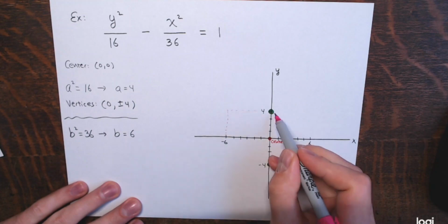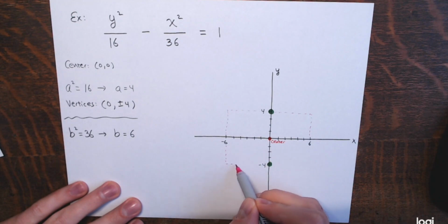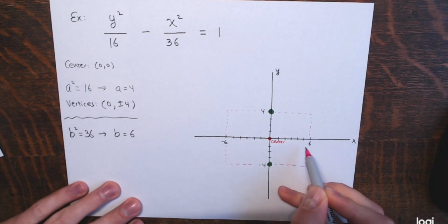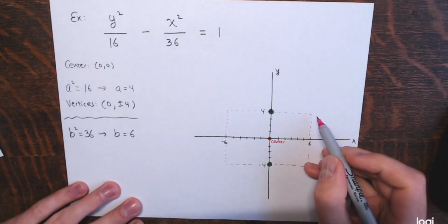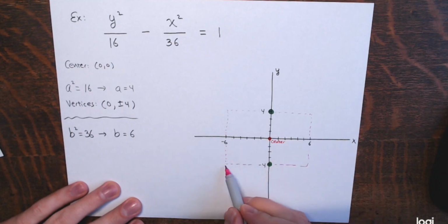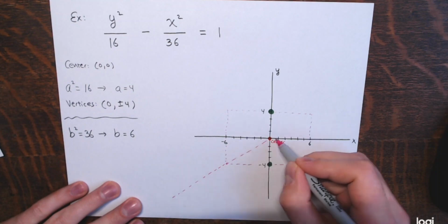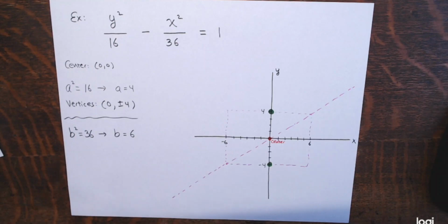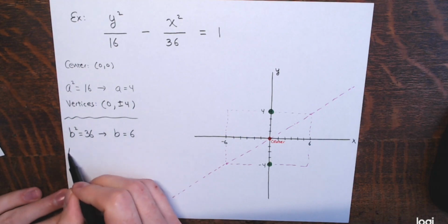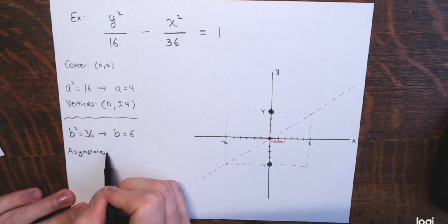Right, this box where that has the vertices on them. The height of it is 8, which is 2a. The width of it is 12, which is 2b. And then through the corners, you see this point 6, 4, and this point -6, -4. There's an asymptote going through those 2 points, and also through the center. And we have to find the equations of these asymptotes. So once I have this, I can tell you the asymptotes. I'll write the equations of the asymptotes after I draw them in.